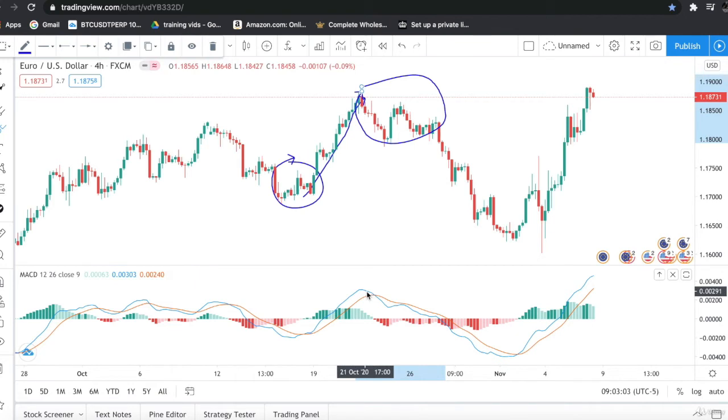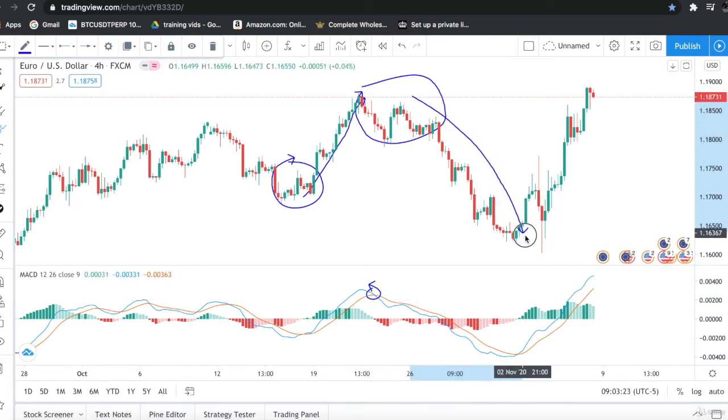Now look at the MACD. The orange line, which is the signal line, crossed over the MACD line. This gives us a selling indication. This is indicating that you should exit from the market now. And as you can see, after this the price dropped further. Now look at over here, another example. The price was again consolidating in this area. The MACD line again crossed the signal line over here, which gives us a buying indication, and then the price rallied upwards.